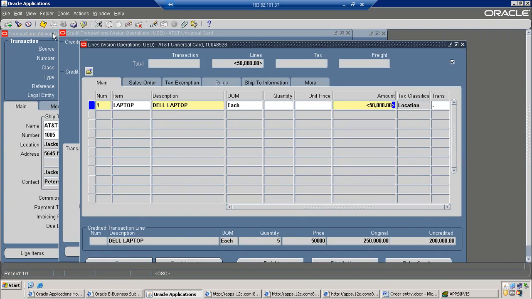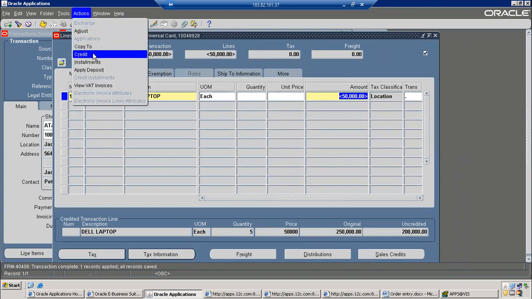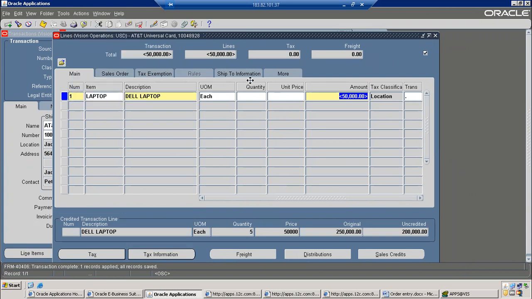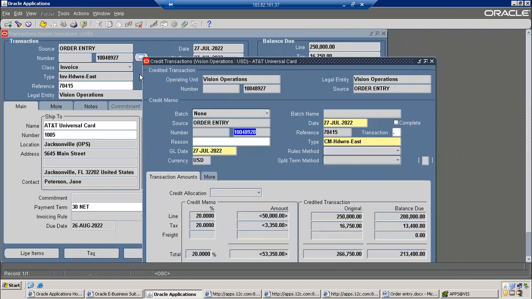That's it, guys. This is how we can create a credit memo. It's a very simple step actually. We have to go to actions and then credit. Now see, it has given a number also. Your invoice number is 927 and credit number is here 928.